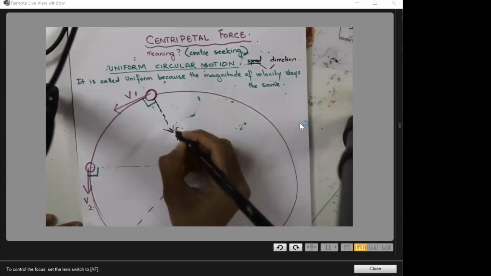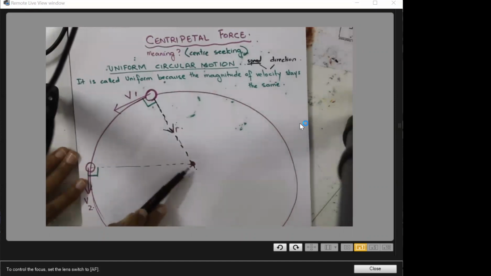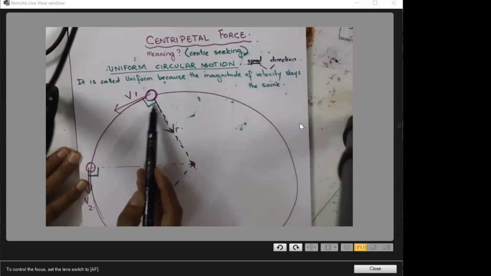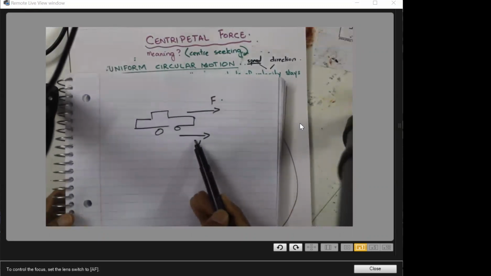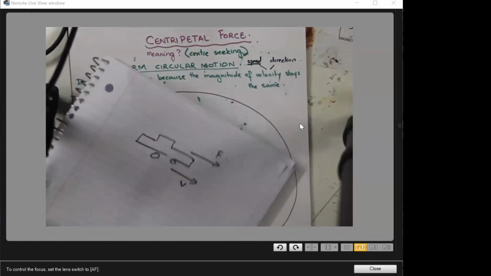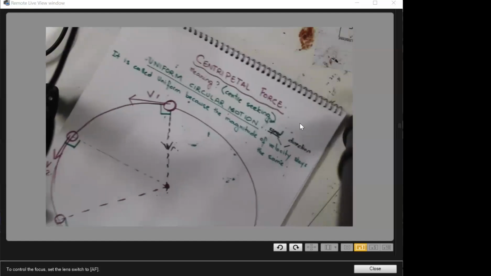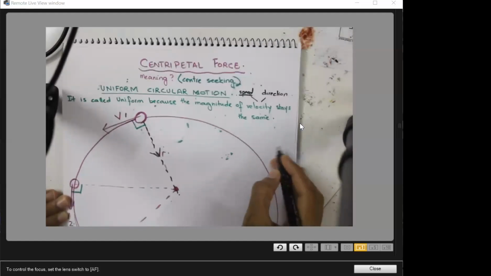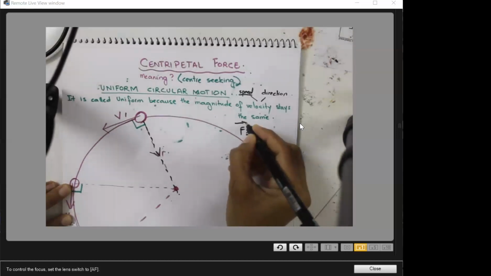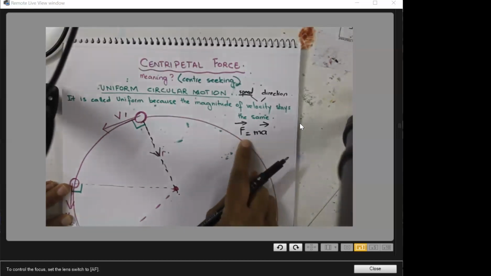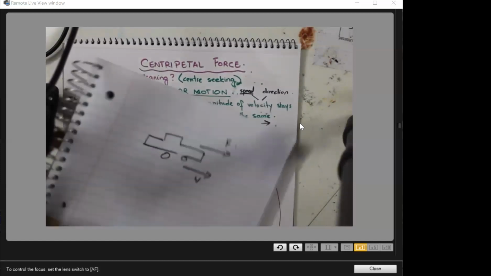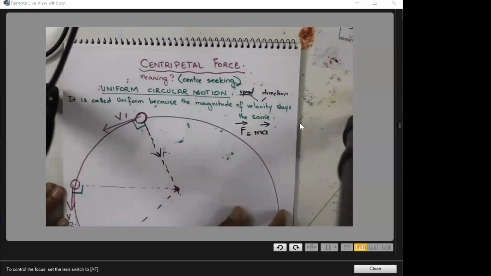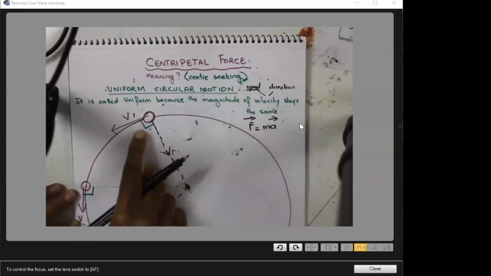So the force is acting towards the center of the circle, but the velocity is exactly perpendicular to the force, unlike the linear motion, where the velocity was in the same direction as the force. Remember in Newton's laws of motion, when I wrote this equation, force is equal to ma, I said the force and the acceleration need to be in the same direction, but not necessarily the velocity. Force may or may not be in the same direction as the velocity. Like in this case, the direction of the force is the same as the velocity, but not in circular motion. In circular motion, the velocity is exactly perpendicular to the force.